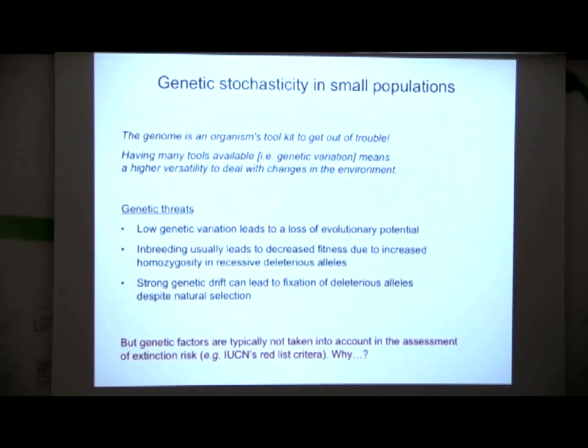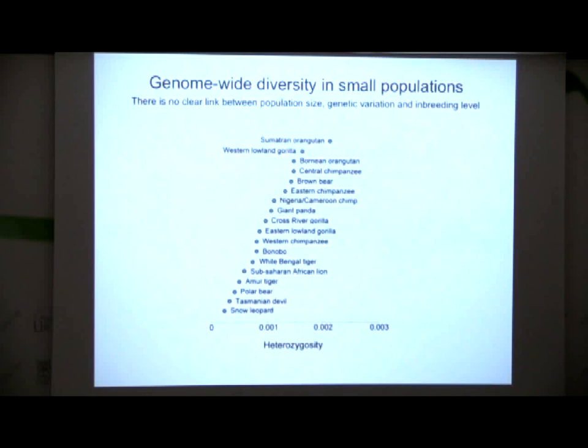But then again, nowadays, in the last 5 years, people have started to sequence complete genomes from a bunch of different endangered populations and species. So why aren't we using it now as a criterion, as a measure of genome-wide diversity, to decide whether something should be red listed as only vulnerable or critically endangered? Well, one additional reason is that if you compare different species, there's actually no clear relationship between genome-wide diversity and how endangered or how rare a species is today.